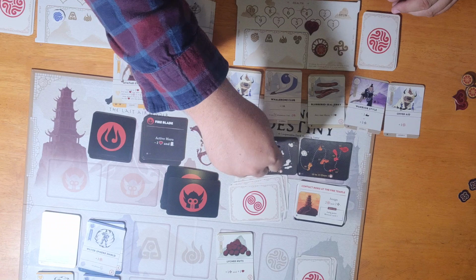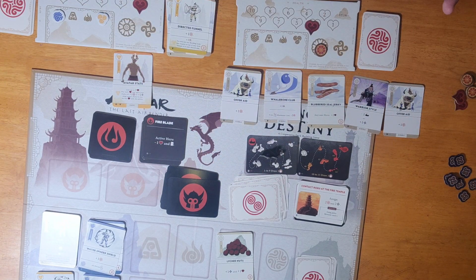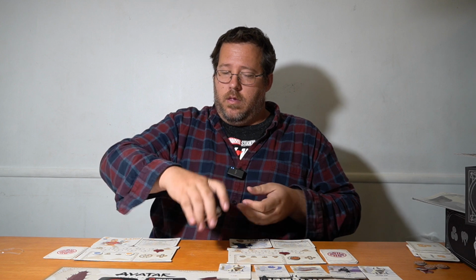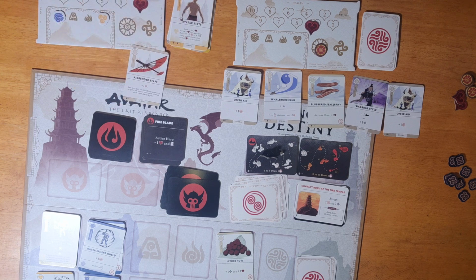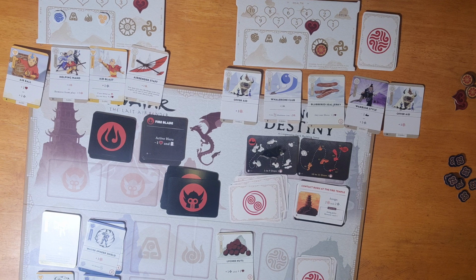Our reward for the prince being defeated is he's pushed back 2 spaces on the ship. So the game is not over at this point. It's not over until we complete all the objectives. So you would basically put out the rest of your cards, preparing yourself for the next round.